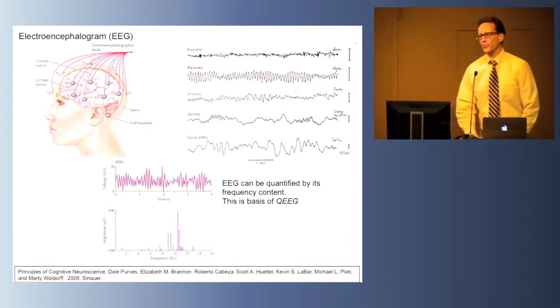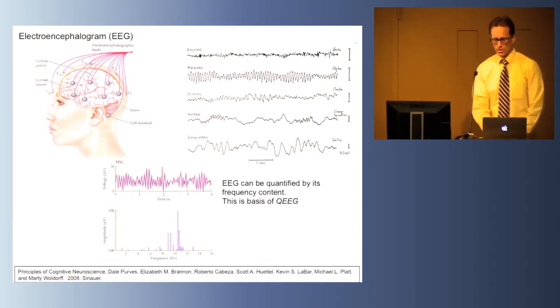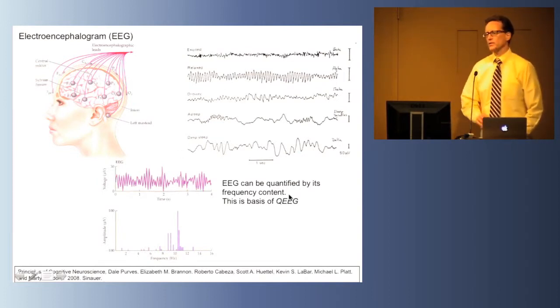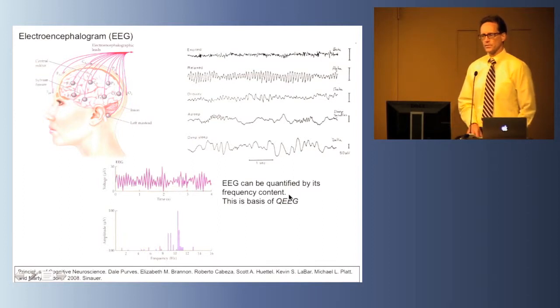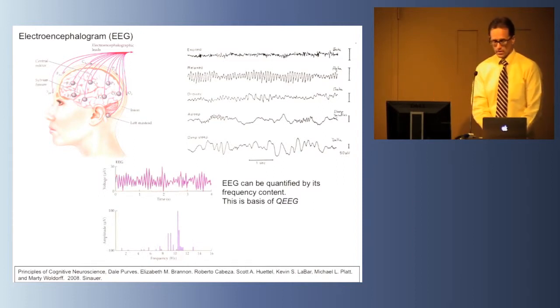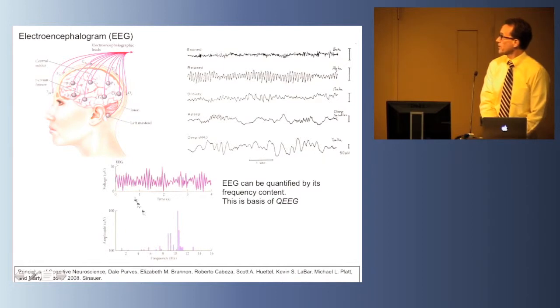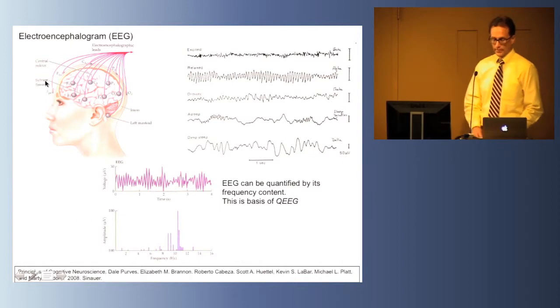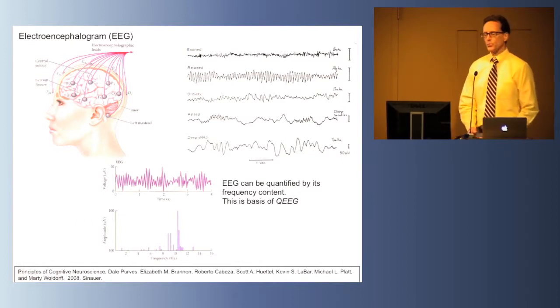A mathematical theorem says any wave like EEG can be decomposed into its constituent frequencies, and that's what quantitative EEG does. It decomposes the EEG into different frequencies and identifies the frequencies recorded at different locations on the brain or on the head. It's important to appreciate that while we know the EEG comes from the brain, more precise statements of localization are very difficult to make.